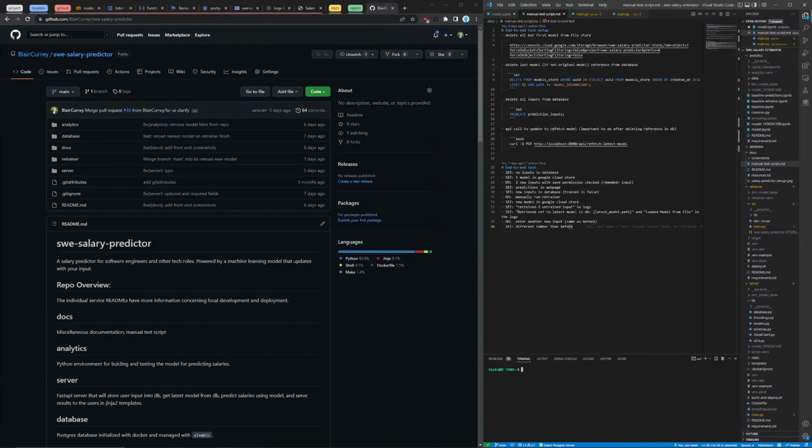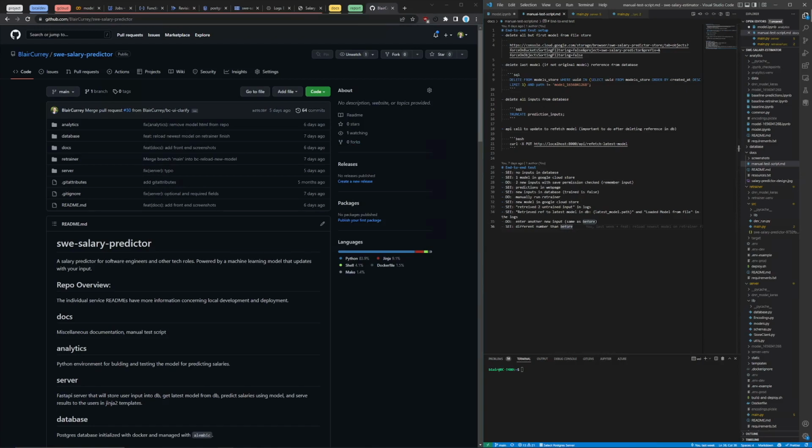Now I will demonstrate how the web application works. I will show how the user can enter their information into the form to get a prediction from our model, what initially happens with it, and how it gets retrained. So I made a manual test script here while I was verifying everything in production. This is what I'll run through to demonstrate the application.